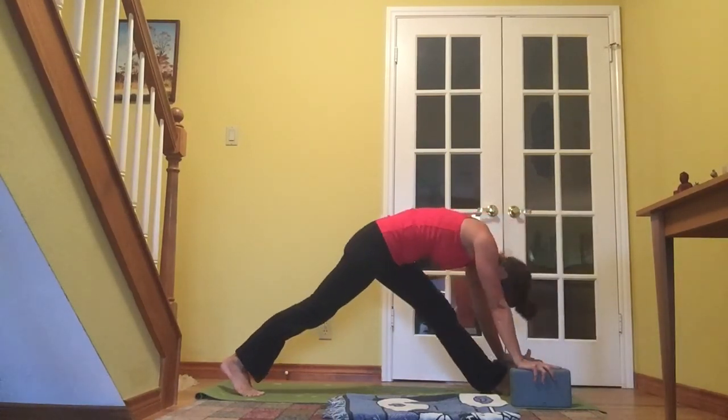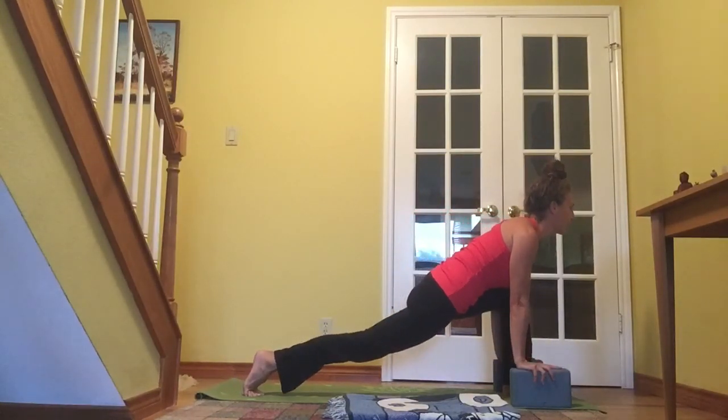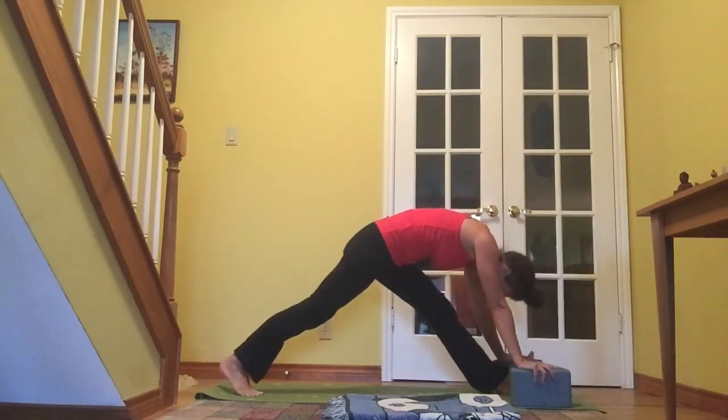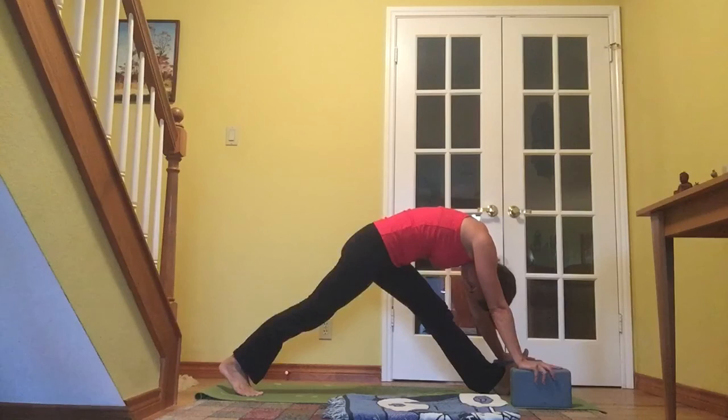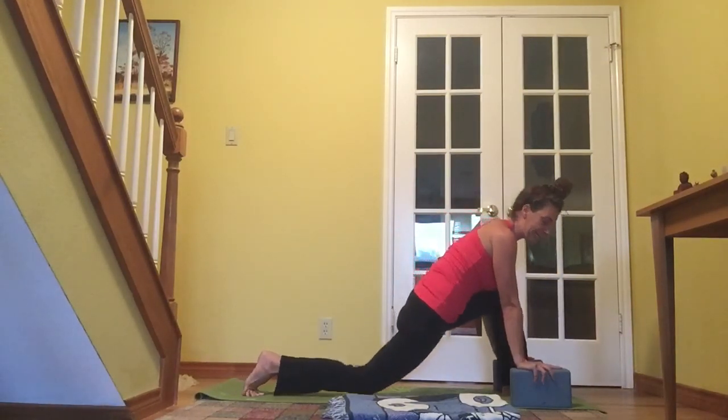Rocking back, left toes up, rounding in. Good, shift your weight forward, chest lifts, hip flexor. Let's try it one more time. Exhale, rocking back. Push into the blocks or the floor. Feel like that left heel drags back. Big hamstring stretch. And then coming forward. Nice, let's drop that back knee down.